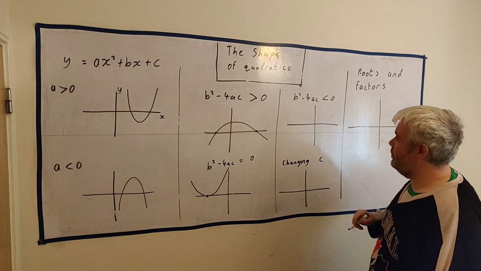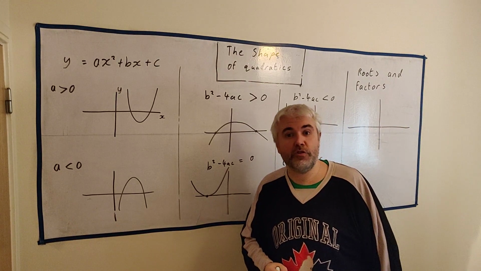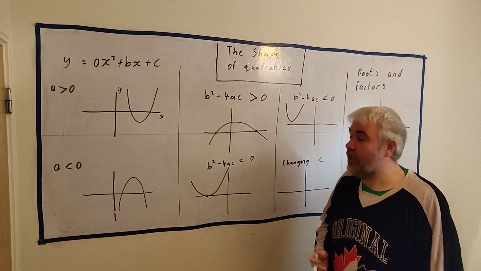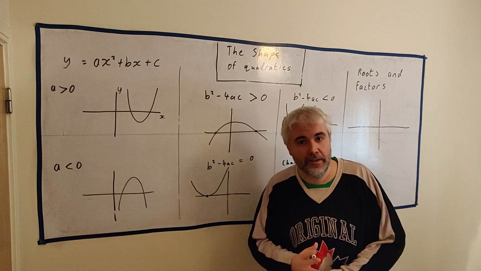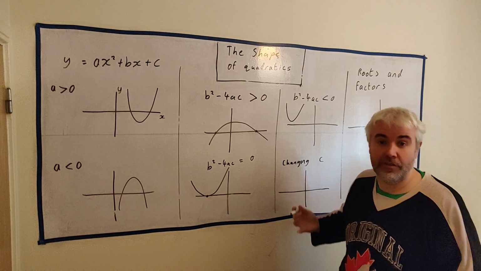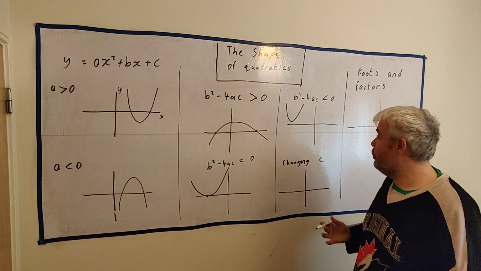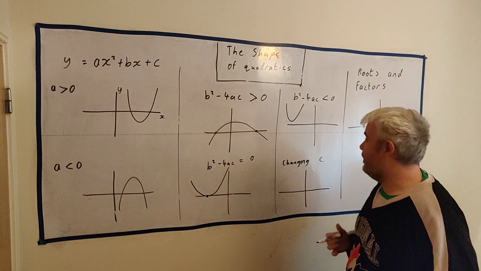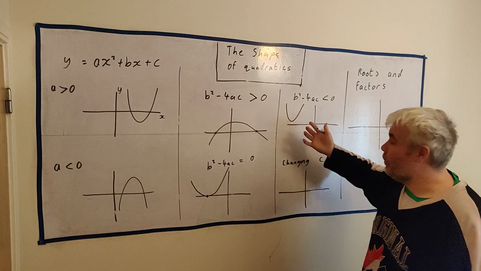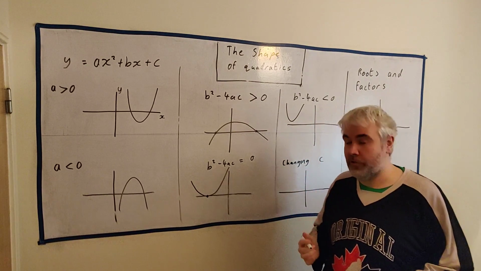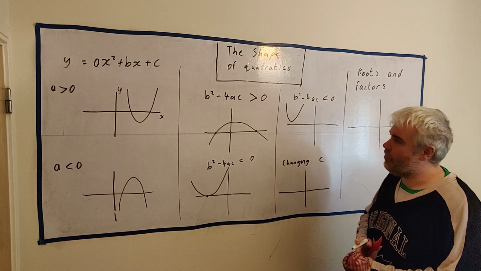And if it's less than 0, we'll get something that looks like this. It will not hit it at all. If we try and use the minus b formula to solve it, we will get the square root of a minus number, and we cannot solve that yet. In this picture, we cannot solve it at all. We would need to introduce complex numbers, a whole new dimension really, to solve it. But the shape will look something like this. We will have no real roots, and we'll talk more about what the roots do in a minute. Now, changing c, that's an interesting one.